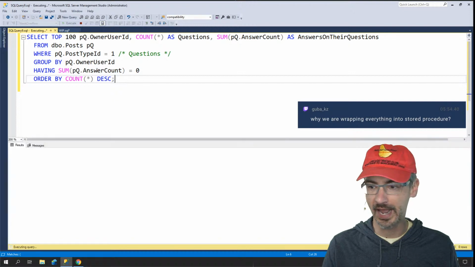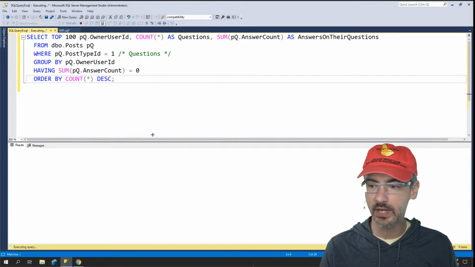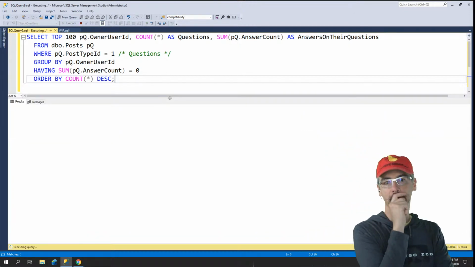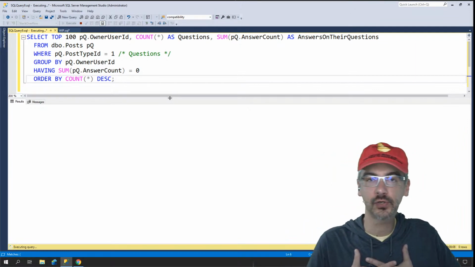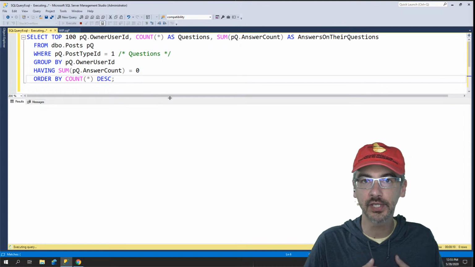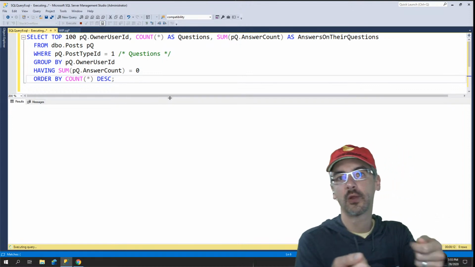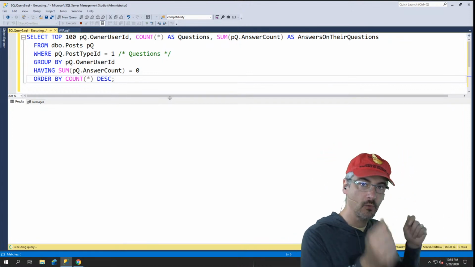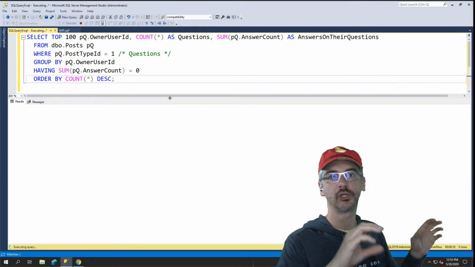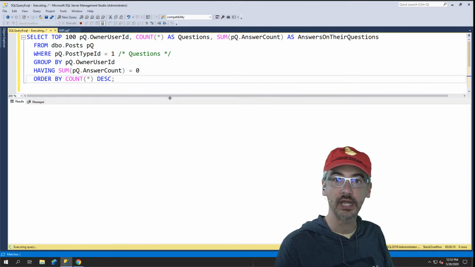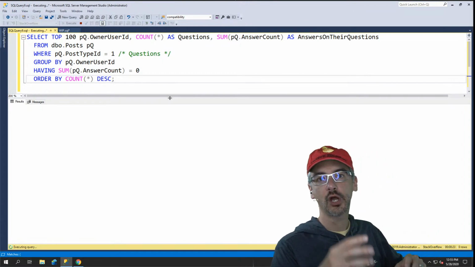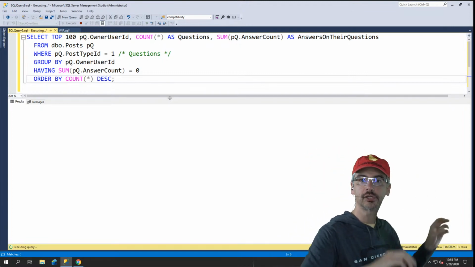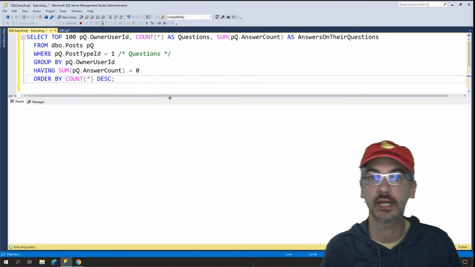Execute that. Gooba says, why are we wrapping everything into a stored procedure? Great question. The whole reason that I do these is this is all work for my mastering classes and my fundamentals classes where I give people a running workload. And then they have to troubleshoot what's good or bad about it and then go fix it. Well, it's way easier when everything's built into stored procedures and I have code that randomly calls different stored procedures in order to simulate an end user workload.